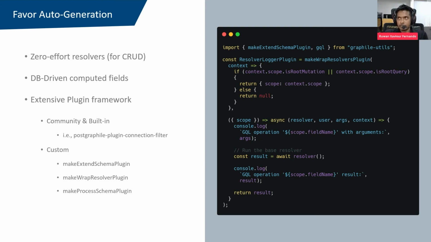Like, for example, if you want to do user authentication and user authorization, you can wrap the existing resolvers using just one plugin, and you can check whether the current user who is invoking this has authorization to call this, or if it's even authenticated or whatever. So it's very modular. If you notice this pattern, you can have the authentication handled completely outside of PostGraphile, and you just have a wrapper that plugs into all of the resolvers. And the example I'm showing in the screenshot is actually about logging.